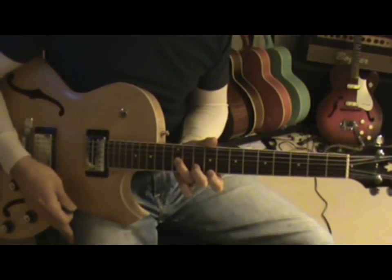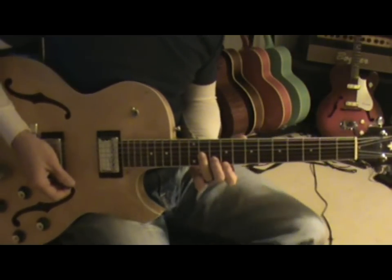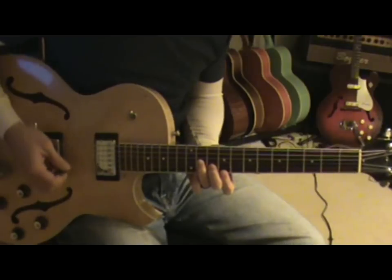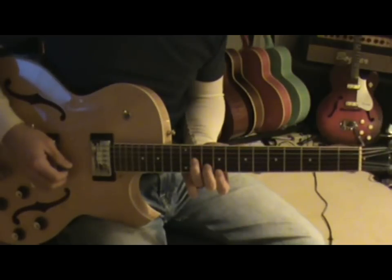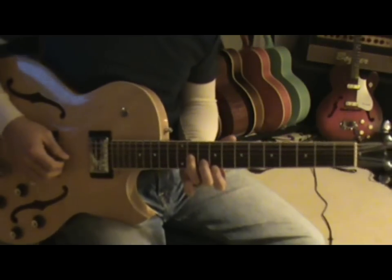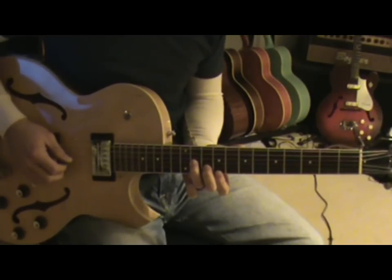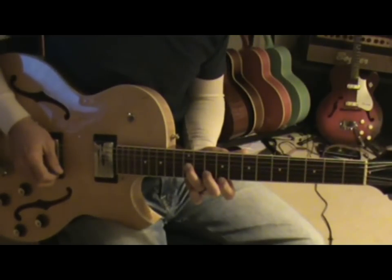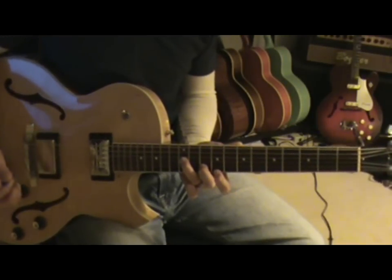Something I didn't realize or never thought about is it's based off of this 6 chord shape, which is based on the F minor or F sharp minor shape. It's just taking the top three strings of that F sharp minor: G string 11th fret, B string 10th fret, and E string 9th fret. The G string 11th fret is the 6th degree of the scale, and what we're doing is moving that a half step up to the 12th fret — and that's your 7th. That's where the chord comes from.